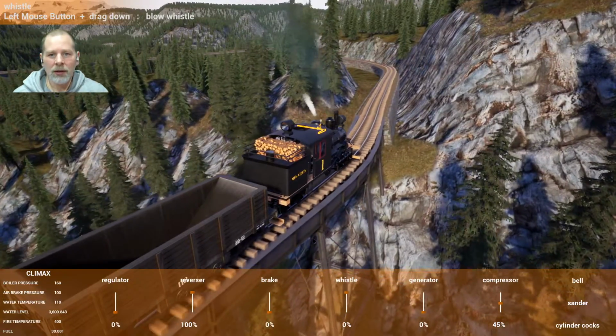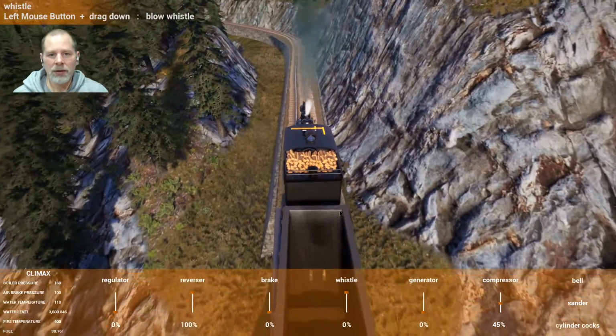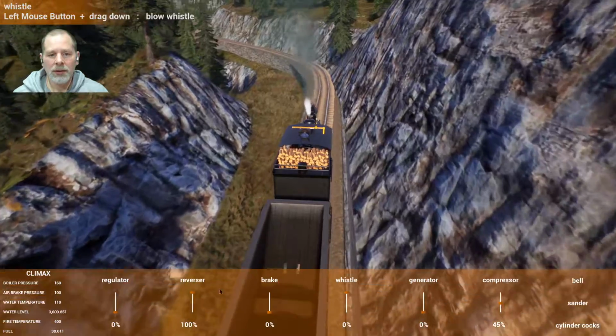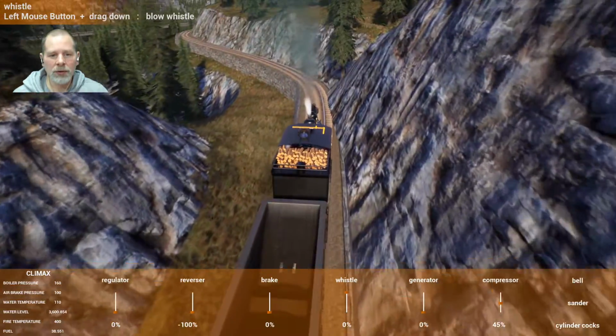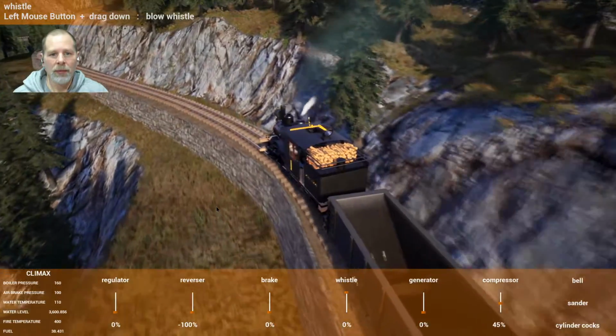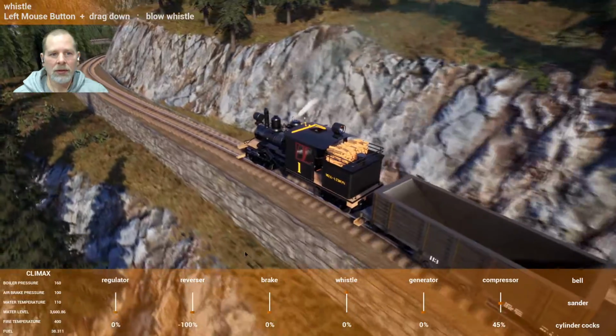So we need to check the bridge, or we need to check the switch as we're coming around here and see if we need to brake. We're going to hit the reverser in case we need it. But I think we're okay on that.